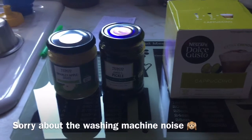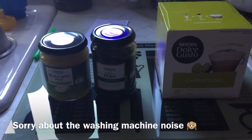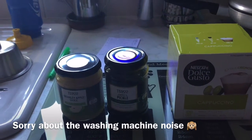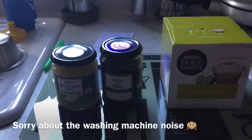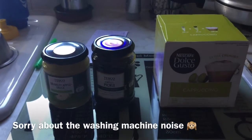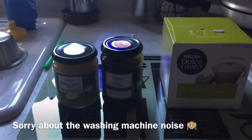I just found another bag! I got some Bramley apple sauce — Sheila wanted some cooking apples but they didn't have any, and I know she wanted them for applesauce for her pork chops, so I just bought her some applesauce. I got some sweet pickle for sandwiches and some cappuccino pods for my Dolce Gusto.